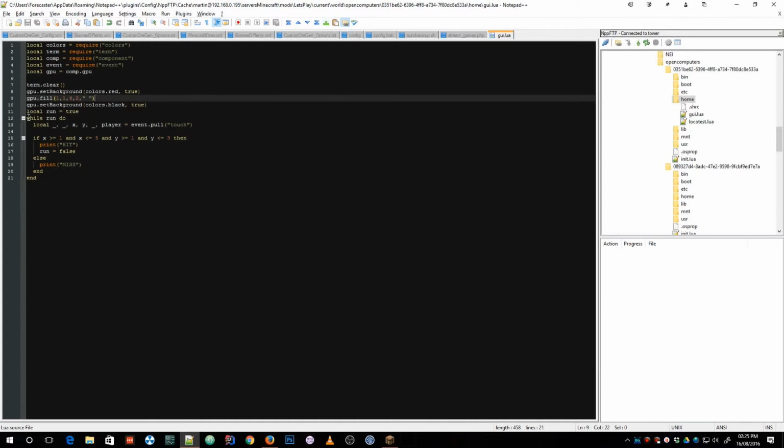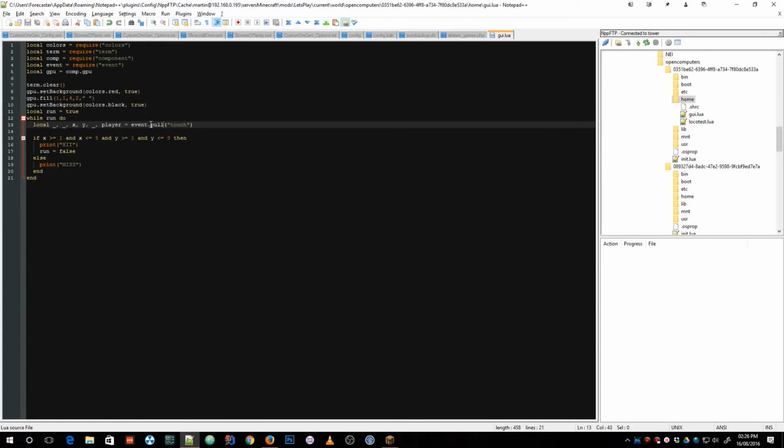What we then do is start running a loop, which will run until this variable changes from true to false. We then use the event object, the event API, and use the pull method of that.